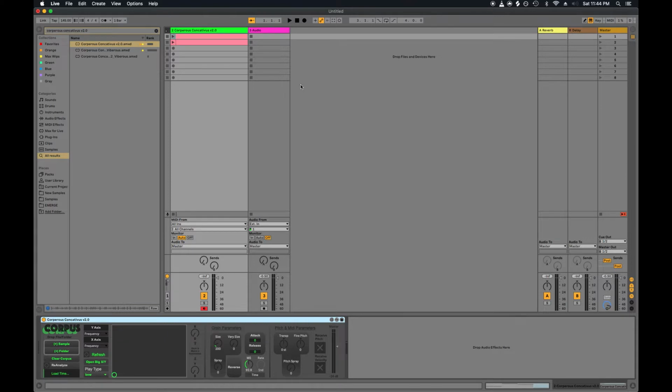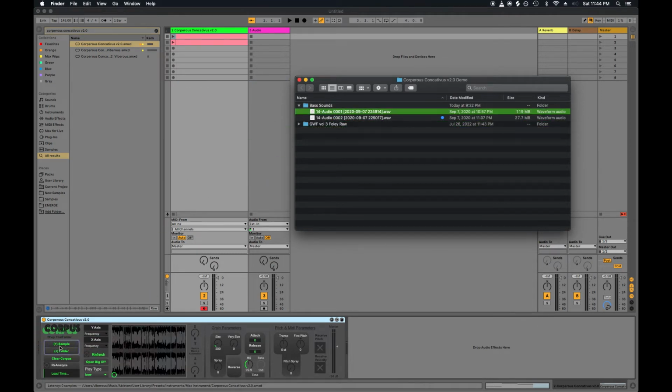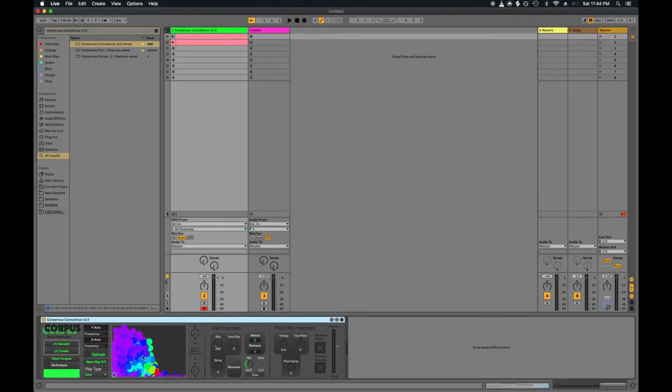Hopefully it doesn't happen. So this is a concatenative based granular synthesizer, Max for Live instrument. And what it basically does is takes a sample, you load it, it analyzes it, and chops it up into all these little grains. So each one of these little circles here are grains, like granular synthesis. And it distributes it on this XY graph here.